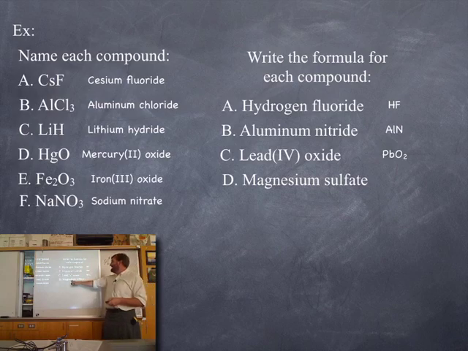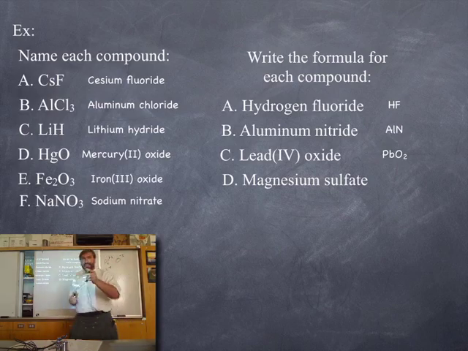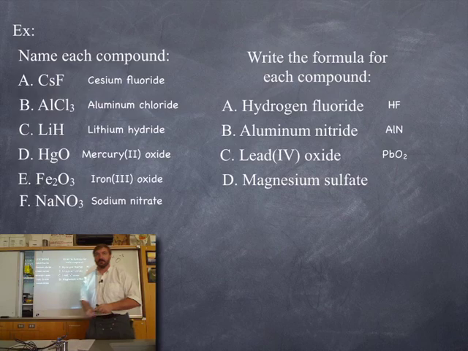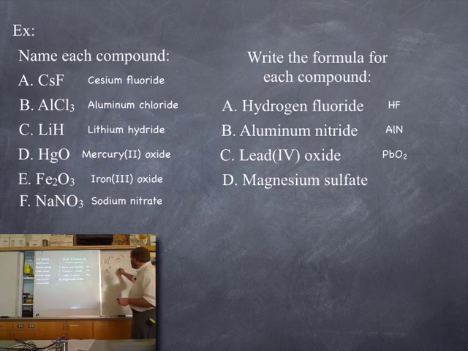All right, magnesium sulfate. Magnesium, Mg, has what charge? Second column on the periodic table tells me it's a +2. Sulfate, wait a sec, it's got an "ate" ending. It's not an "ide" ending. That means I got to look it up on this thing. I got to know it. There's no other way. So sulfate is SO4, -2 charge.